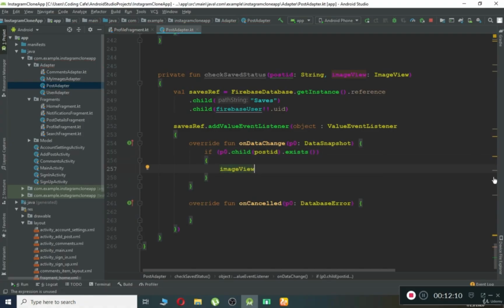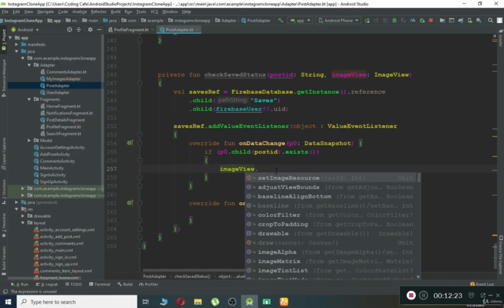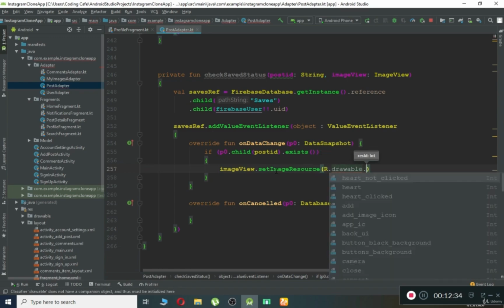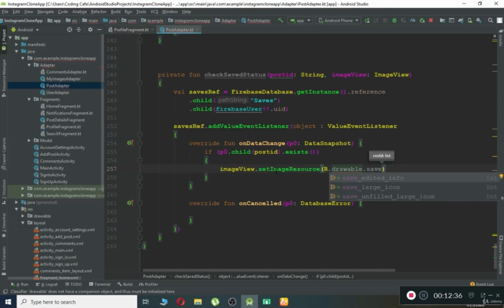Now this basically means that the image is already stored inside the database for this specific user, who is the online user. So we have to update the resource so the user can know that they have already saved this specific picture. So you can say setImageResource. We are now basically changing the icon. R.drawable, we have an icon by the name save_large_icon, this one, okay, which you can see here.